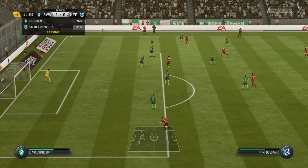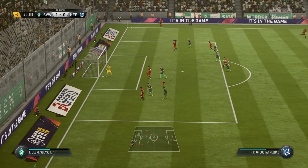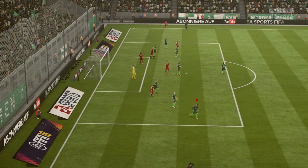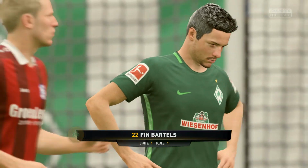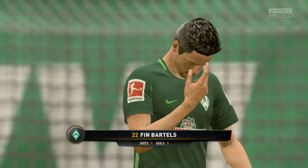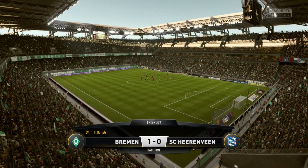Now Martin Odegaard. Trying to pick out someone in the centre. So I'll give him credit for having a go, but it was nowhere near the target. Yeah, he took responsibility, didn't he? And he'll be hoping it's a bit better next time. I think that's a good performance, isn't it, Alan, from him in the first half? Well, he played really well, didn't he? And he got himself a goal to put his team ahead. He'll be pleased with that first 45 minutes.